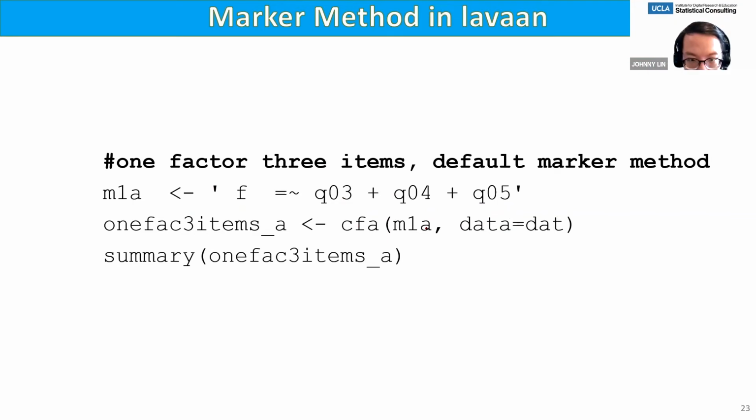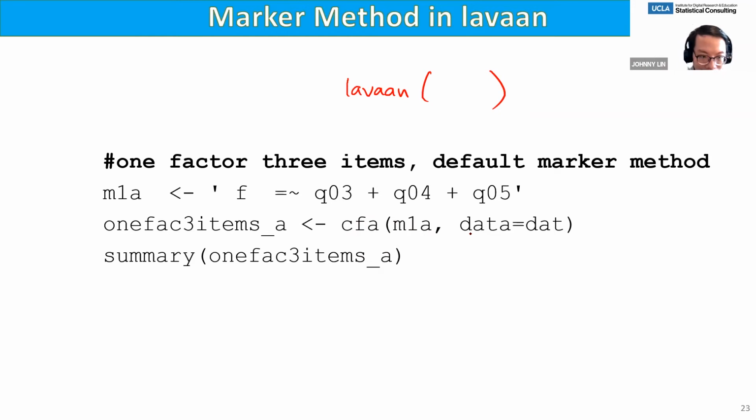And then I'm going to pass that string, M1A, into confirmatory factor analysis in lavaan. It's called cfa. Basically, this is a wrapper, or a proxy, for the actual function in lavaan, which is just lavaan. But the reason you want cfa is that it's designed for CFA, so it'll tell you when something's off and you specify the model incorrectly. So this is good if you just want to run a CFA instead of using the lavaan function.